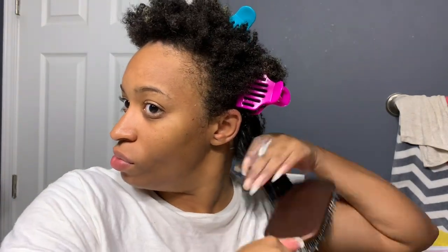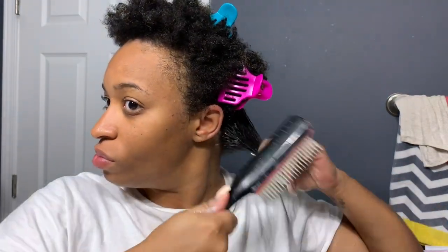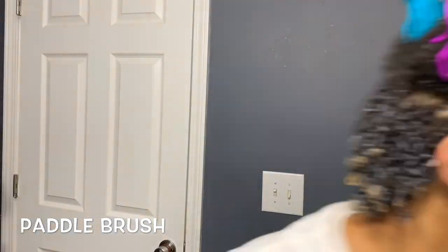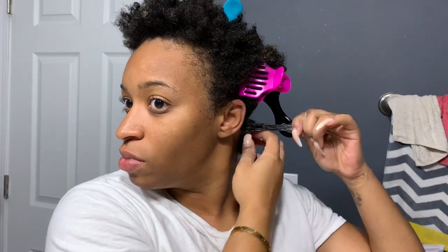I changed my mind and I'm going to start using the Extreme Wet Line gel. As you can see, I'm using my Denman brush, and I also use another brush — I learned from the Glam Twins that when you use one of those brushes you brush down to detangle your hair. Here I'm just putting on the gel, taking a little section and starting to shingle. That's how I do my wash-and-go — I do the shingling method. And as you can see, we have made it to the top.